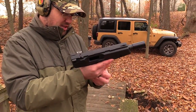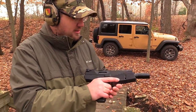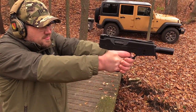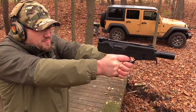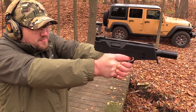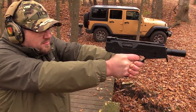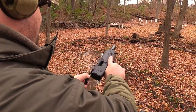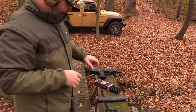But I'm gonna give this thing a shot. I got some 147 grain Freedom munitions in there. Let's give this thing a whirl. Didn't lock open, but gotta love my flinches on there.